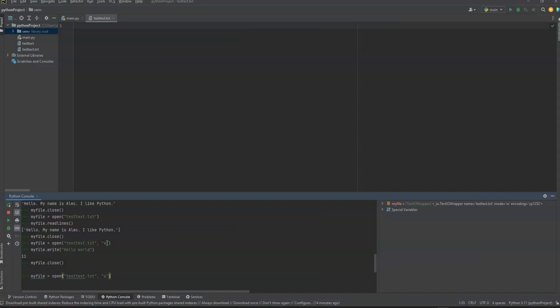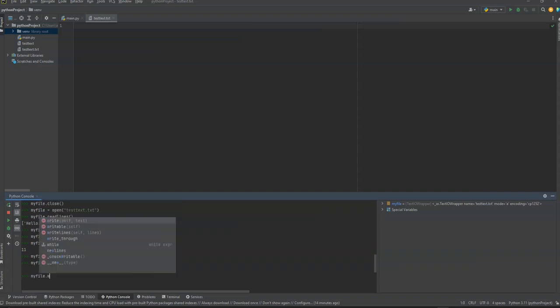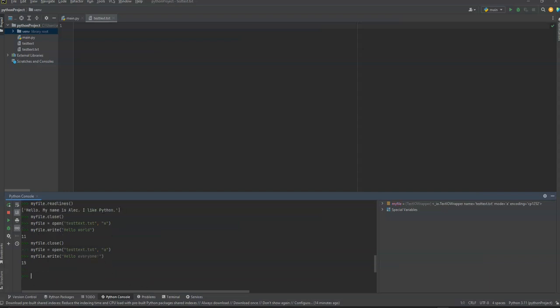W means write or overwrite. Now we'll type out again my file.write, hello. Let's change this to hello everyone. Click enter. It has 15 characters. And unfortunately, it didn't change either.